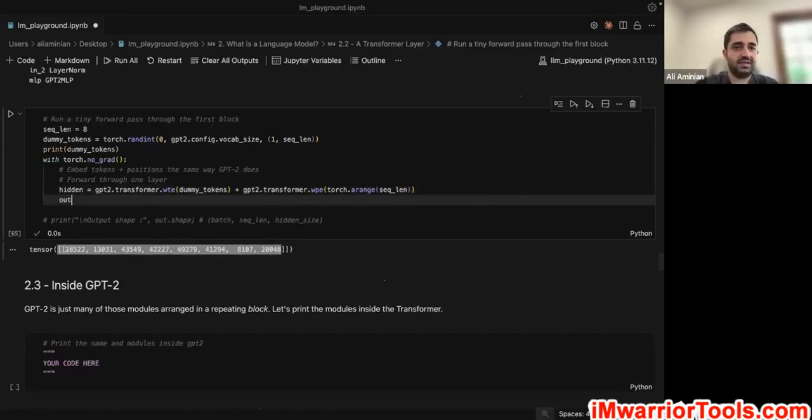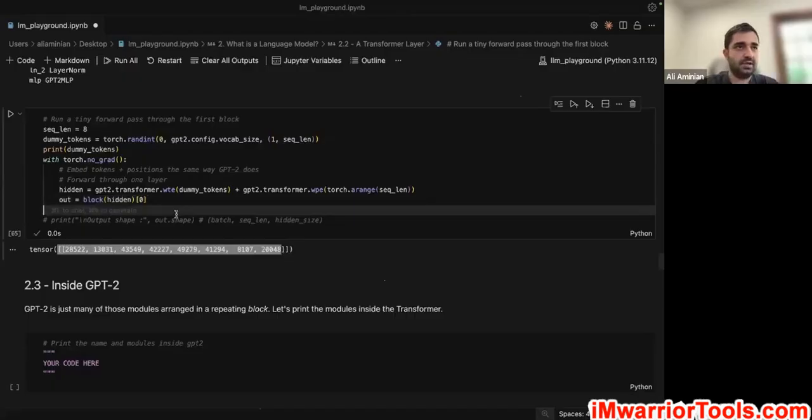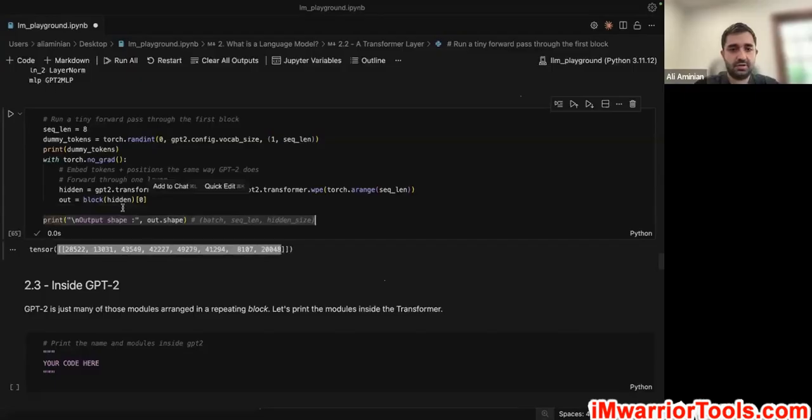And once we have this, we can now pass it to the first block of the transformer and see what happens. So we pass this hidden to this, and then we see if it works or not. Out, and then here we print the shape of the out. What we expect is that the shape should be the same size. We created one example of sequence length.